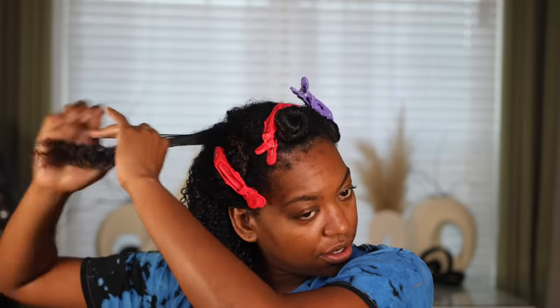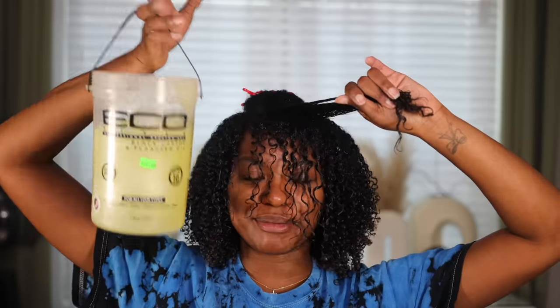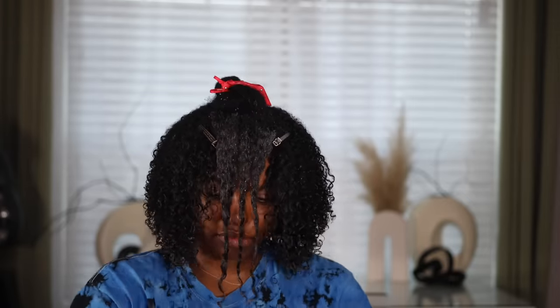I took about an hour break because I was hungry, so my hair is kind of dry in the back, but we're going to make it work. I'm working on the middle section now — I can see the curl difference, probably from braiding my hair so much this year, which really stretched it. Continuing with foam first and then gel. Now, the whole point of having five sections: you take that middle section and bring it towards your face. That's why we do five sections — that middle section comes forward.